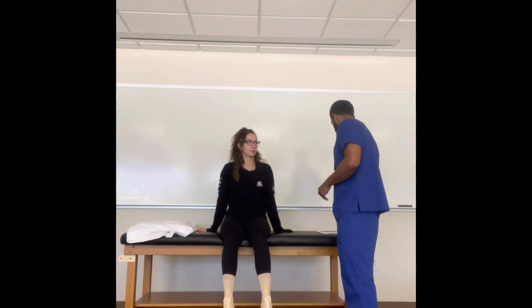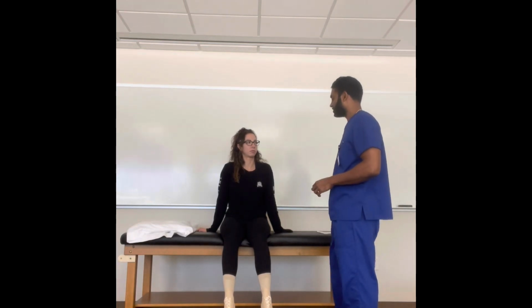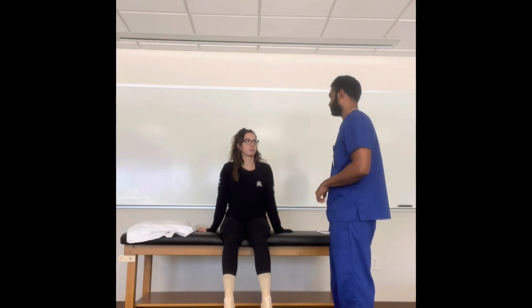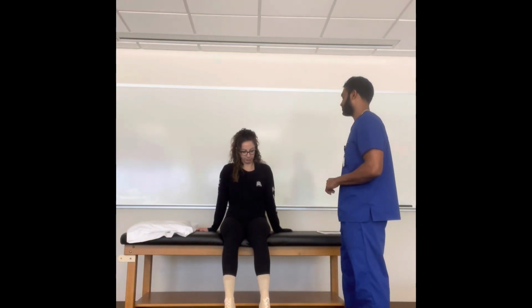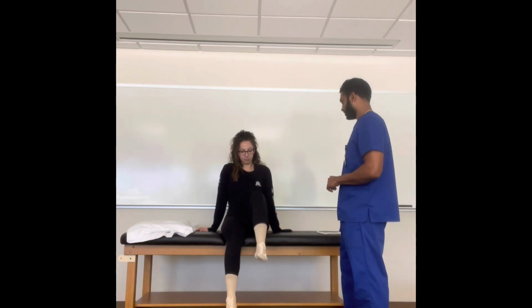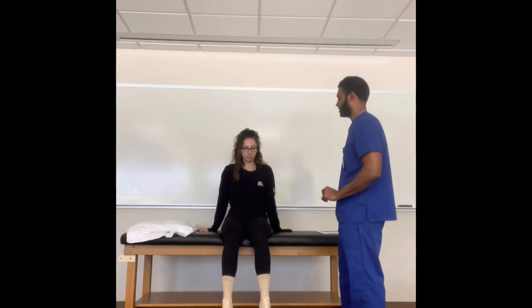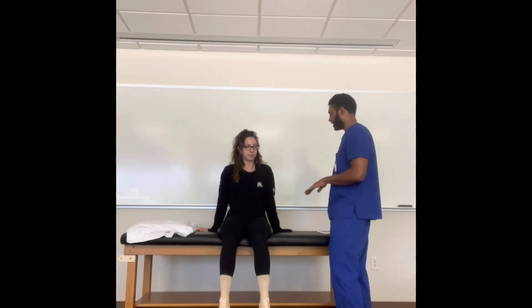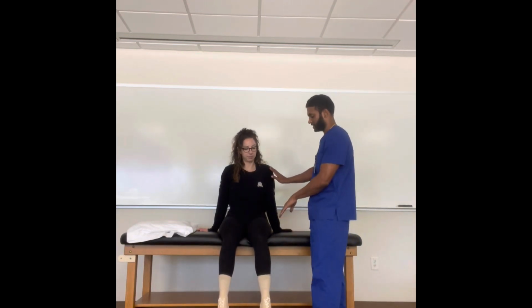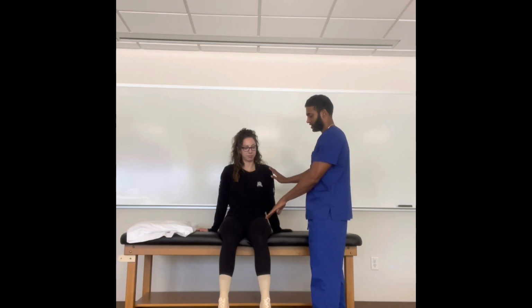So we're just gonna start by testing your hip strength, your hip flexors, to see how functional you are with walking. So what I'm gonna ask you to do is if you could just hike up your left knee as far as you can towards the sky. Perfect. And if you could do the same with the other side. Okay, great. So next I'm gonna ask you to do the same thing, and then I'm gonna just put my hand here and then place some resistance on your thigh here, and I want you to just hold it best you can for about 3 seconds. Okay. All right?